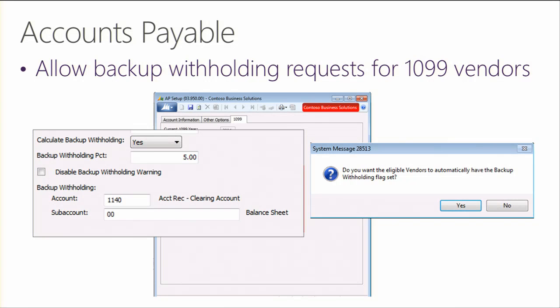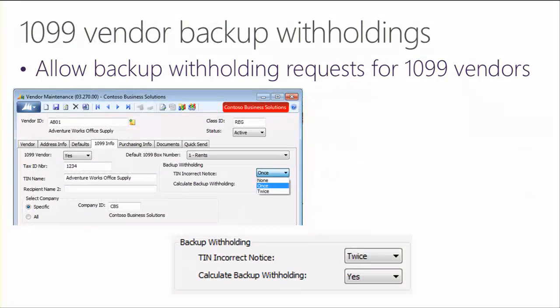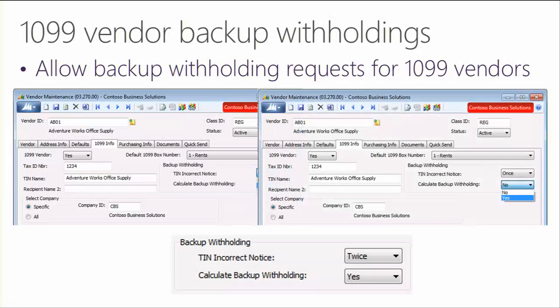Which switch is it flipping? It's the one on our new vendor maintenance screen. You have the ability to turn on and off the calculation of your backup withholdings. And you also have your TIN incorrect notice, whether you want to set that to once or twice based on your needs. You can set that up for each of your vendors.